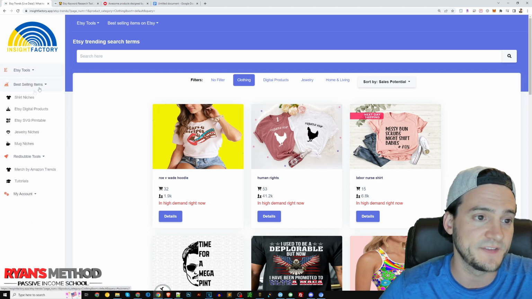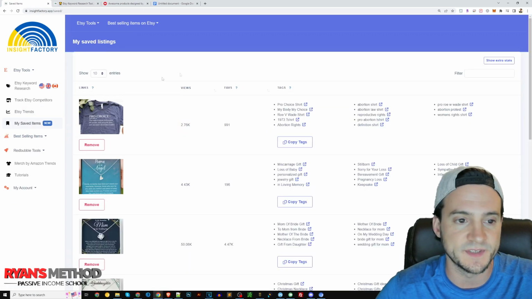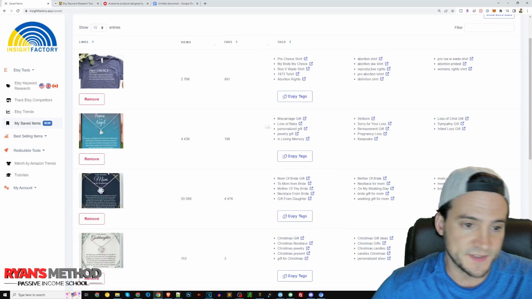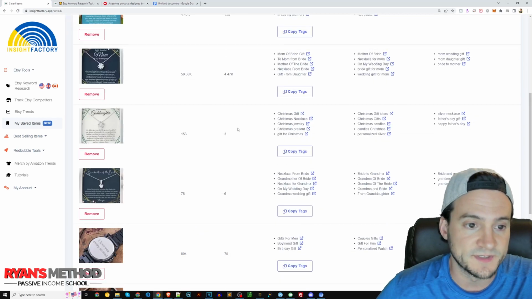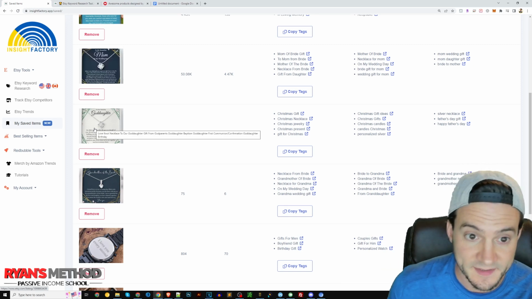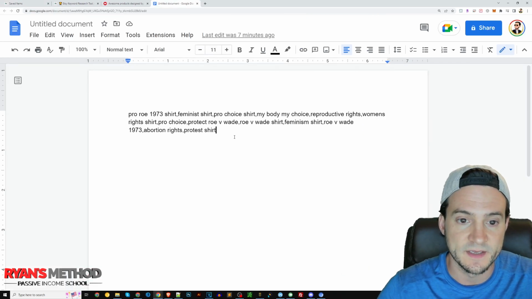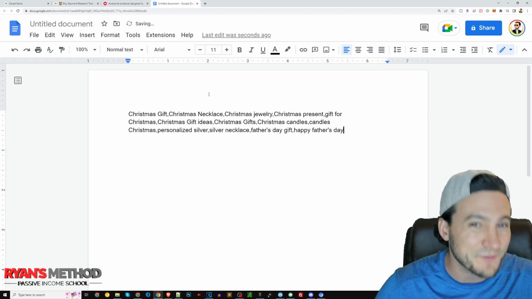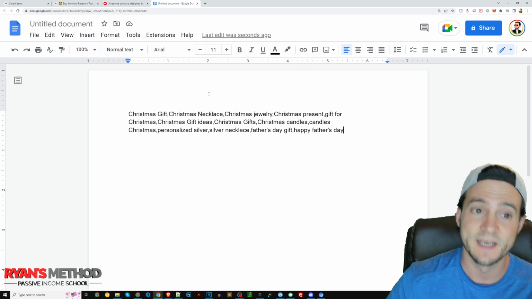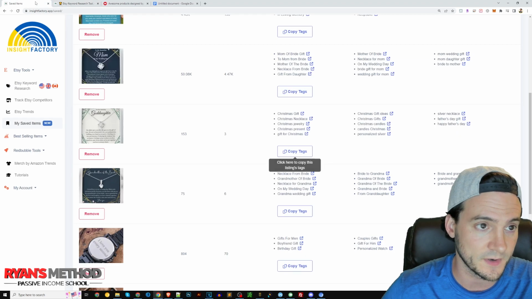Now, underneath here on the left-hand side navigation, those were really the Etsy section. They also have a saved items here. So if you do want to save any items that you think will be useful for later. For instance, I saved a lot of these jewelry ones. Like if I want to sell jewelry from Shine On related to a goddaughter necklace. Well, for instance, here's a best-selling one and the tags are right here that I can just copy paste if I choose to, right? It doesn't mean I have to, but it's worth knowing that this is here, especially if you're moving quickly, trying to get a lot of listings up. Having the ability to click one button and copy tags obviously is extremely useful, all right?